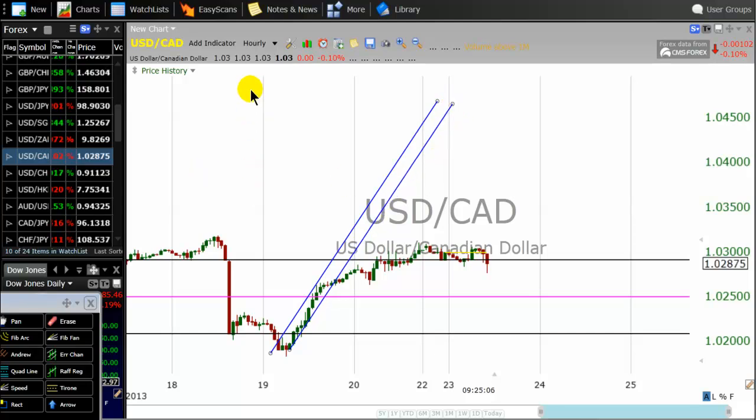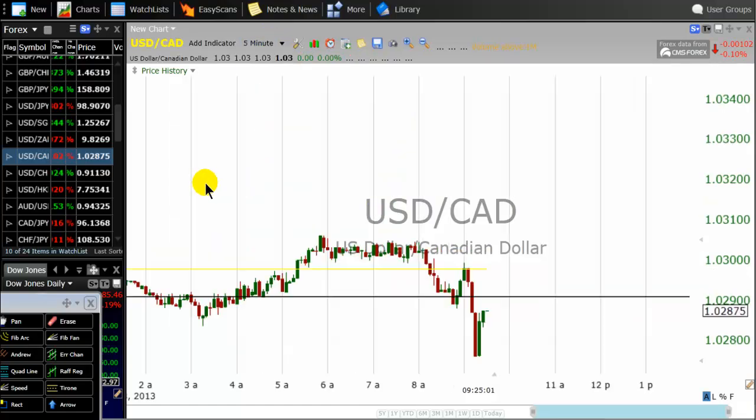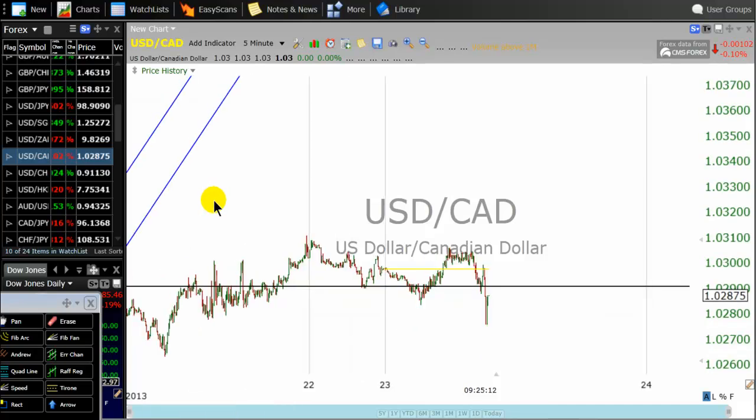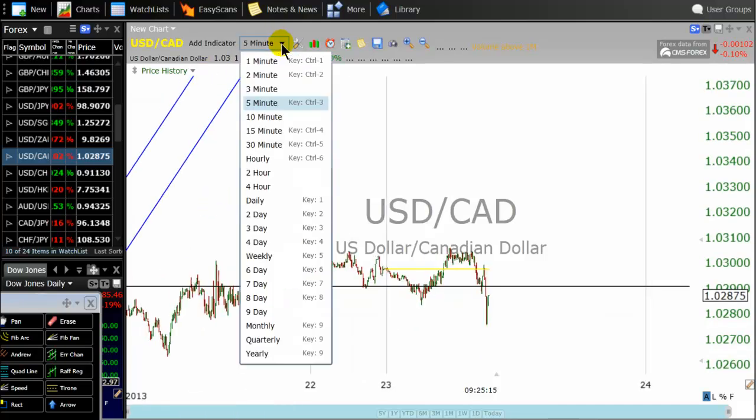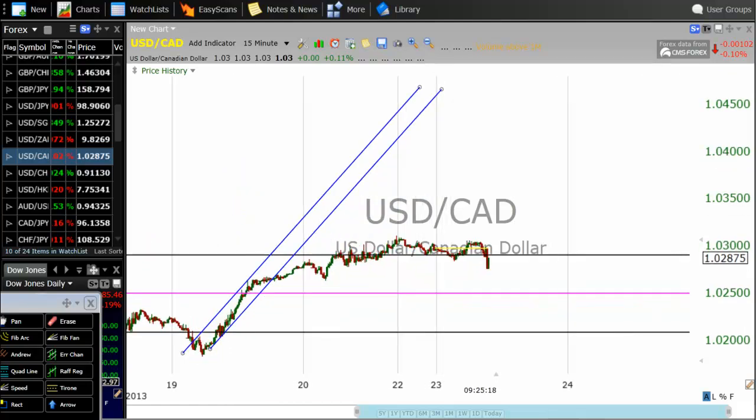Now let's see whether we can see it on the 5-minute chart. I don't think so, because I don't have enough data for 5. Let's go to the 15-minute chart. Here it is, you see. It was in a rising channel on the 15-minute chart. It will be better if we go, for instance, to the 3-minute or 5-minute, a lower time frame. You'll see clearly that the price was in a rising channel here.